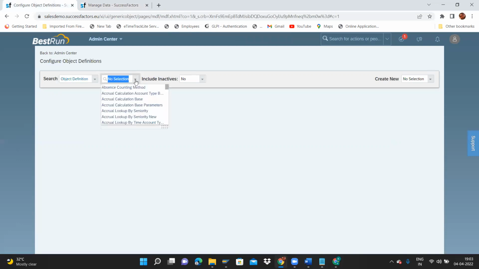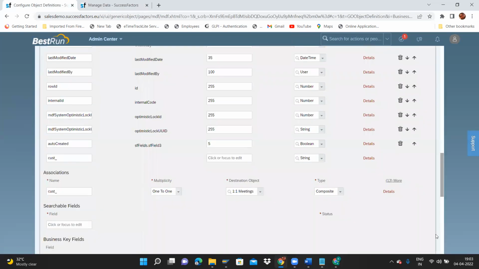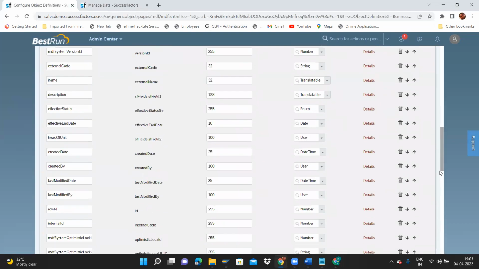So in order to check the associations from business unit, we have to go to child business unit. Here we'll be checking the associations. As it is a totally new system, associations are not there, as doubted.